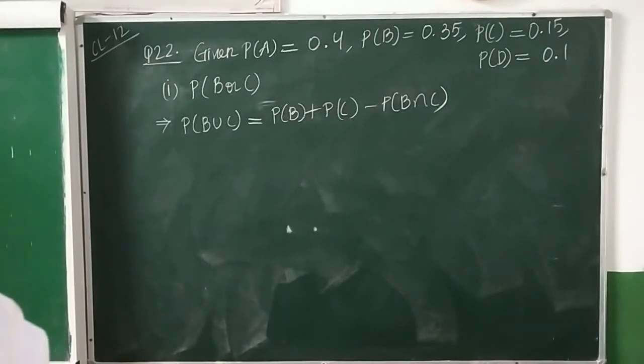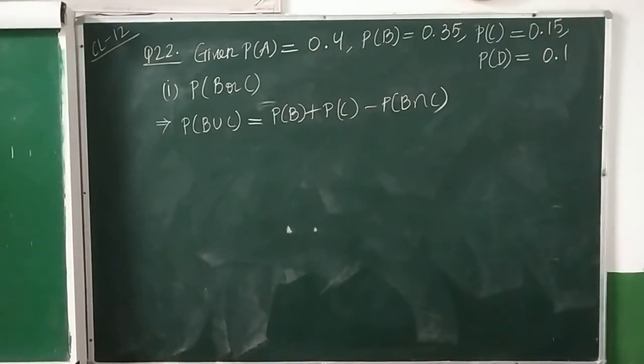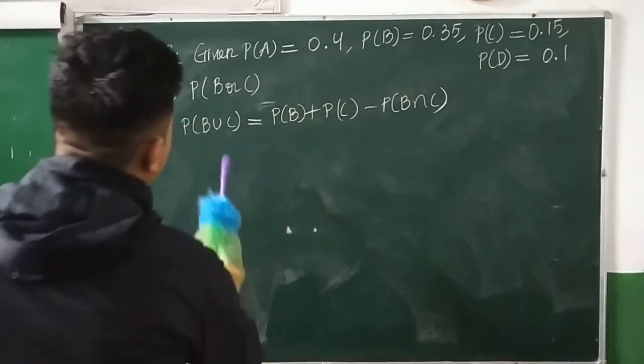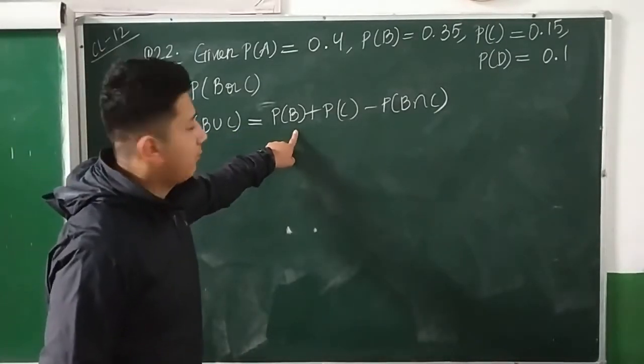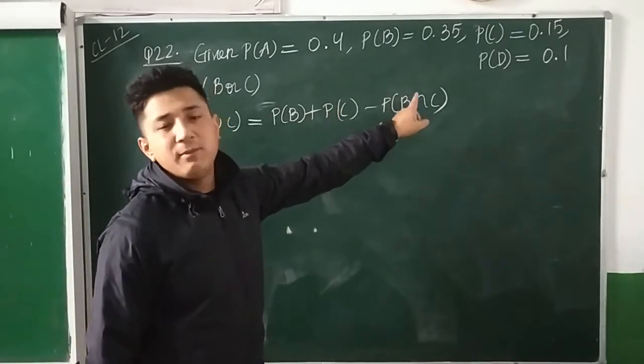Events of getting A, B, C, D grades are mutually exclusive. Now first of all, A, B, C, D are the grades that the students will get, and A, B, C, D are mutually exclusive events. So the intersection of A and B, B and C, C and D are all zero. The first question is to find the probability that a student will get either B or C grade, that is B union C. I've written the formula out here. B union C is probability of B plus probability of C minus probability of B intersection C.